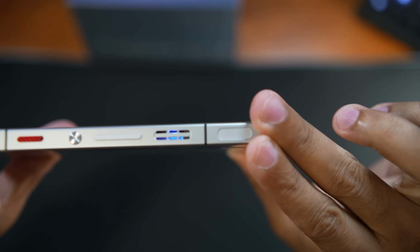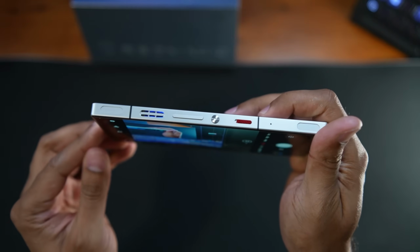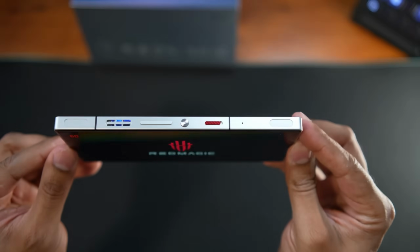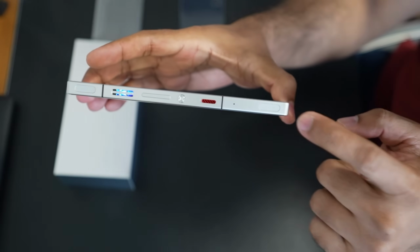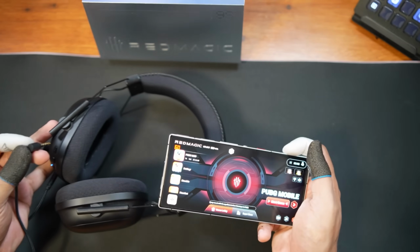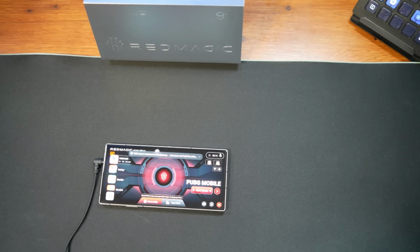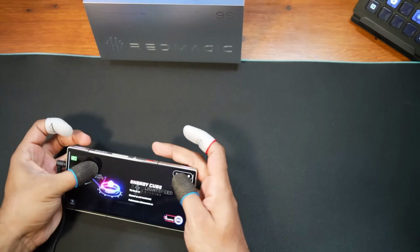Over on the other side, we've got our exhaust vent, a volume rocker, and the power button. And also we got the REDMAGIC space switch, which puts us into game mode. Plus on top of that, we also got the 520Hz touch triggers, and those are RGB backlit on the 9S Pro. And yes, on top, we still have the 3.5mm audio jack. I don't know how, but REDMAGIC is still rocking the 3.5mm audio jack. For anybody that wants to use headphones with this device, that's really amazing.